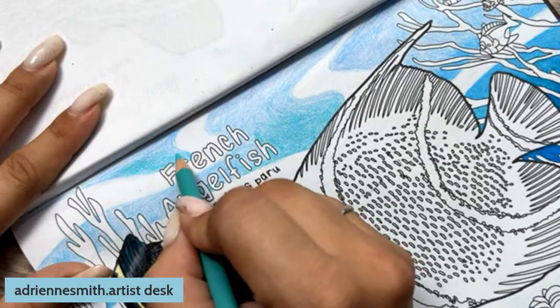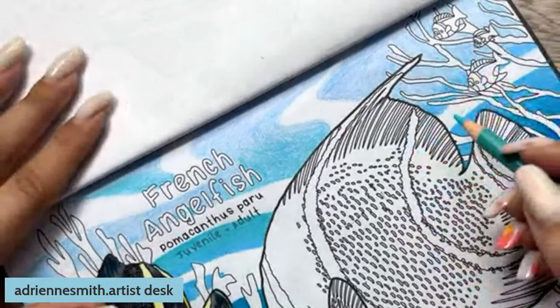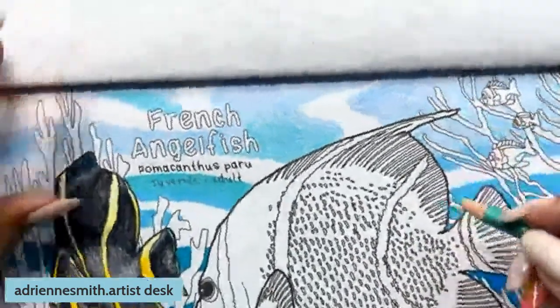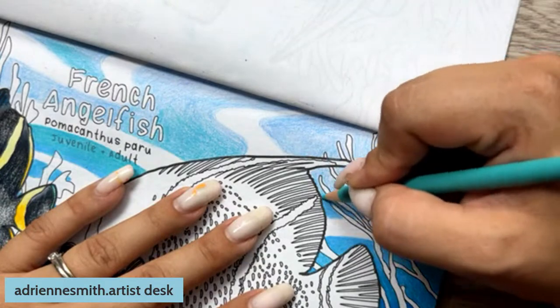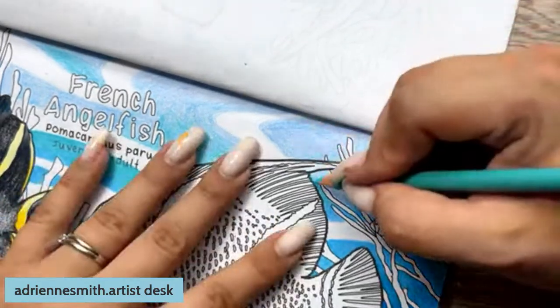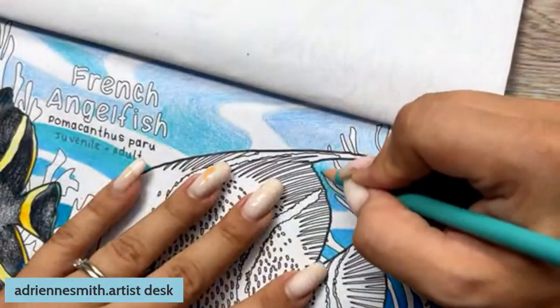Oh yeah, the frog's tail. I really like that coloring book. I like it because the pictures are kind of detailed, but not overwhelmingly detailed, so it feels really attainable to finish a page. I almost feel like this one is a little bit too detailed, but it's really not. I don't know, it depends on the image.